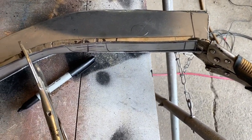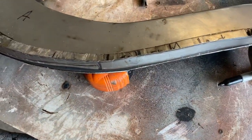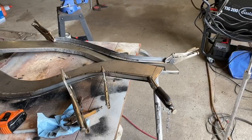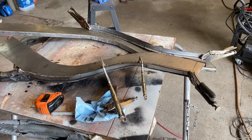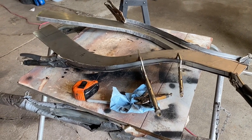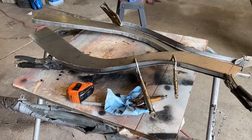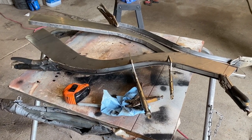And there we go. I didn't take time to put the camera going. I was running back and forth here like a chicken with my head cut off. Looks good. Close enough. So I've checked them against each other, and they're looking good. It's time to take a break. We'll come back. We will drill some plug weld holes, and then we will tack these pieces inside and get them lined up against each other and make sure that everything's coming out the way we want.